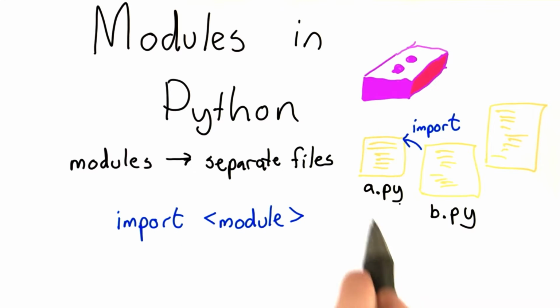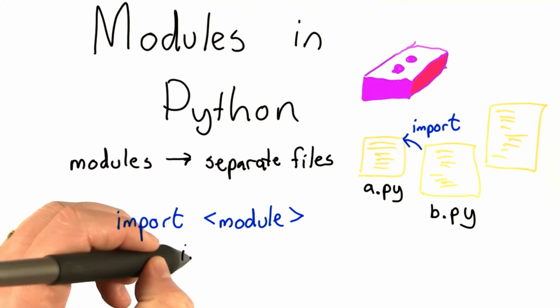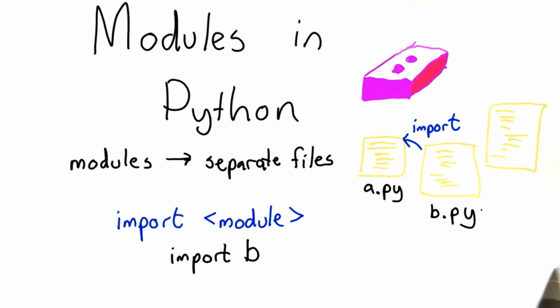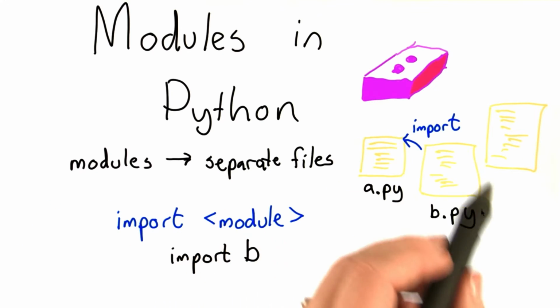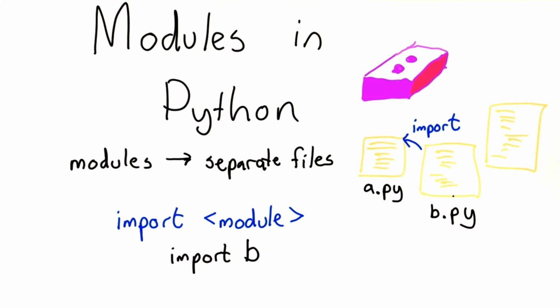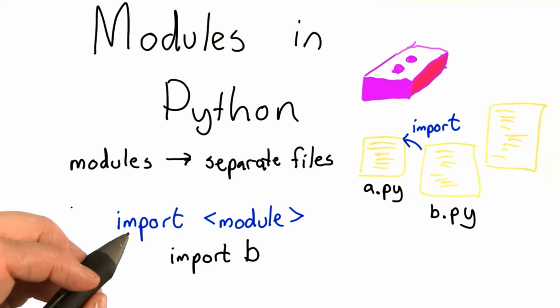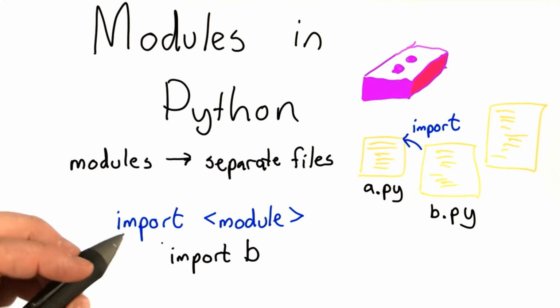So if we're in the file a.py and we want to use something from b.py, we would just do import b. Python will look for a file named b.py. That's the simplest case, and it will find it in the current directory. If it doesn't find that file there are other ways it will look for a module. It will look on a path of directories to find it, but the ones that you create yourself will probably be in the same directory as the file that you're working on, until your programs get really complicated, and then you'll organize those into directories as well.